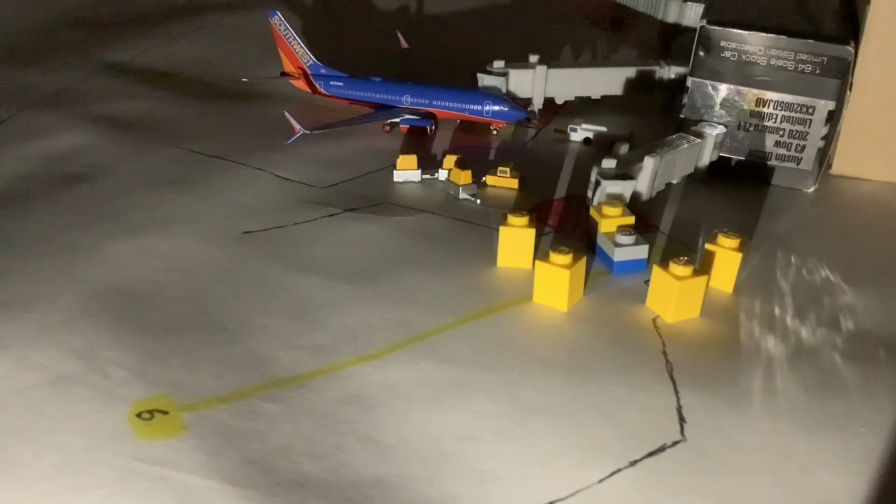model broke its antenna, and there's no way I'm finding that. It's not in the display case this time either. So another 737 antenna has to bite the dust here. And now, that one was kind of bent anyways. It was on its way out. So now it is gone, and I don't think there's any way I'm finding it in my carpeted floor. And hopefully that'll be avoided in the future, because we do have plans to remove the carpeting in the basement down here. So hopefully that will not be as big of an issue in the future, losing parts of the airplanes, because I can just find them in the carpet. But for now, that one will forever probably just have a missing antenna.